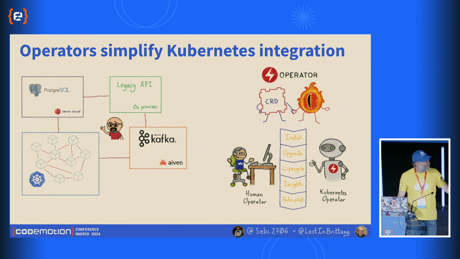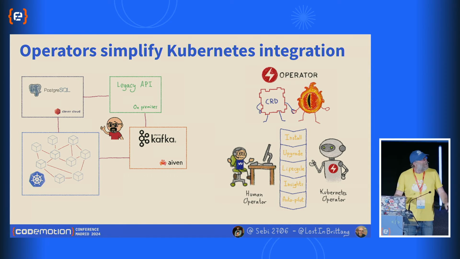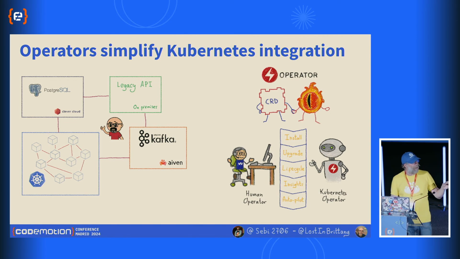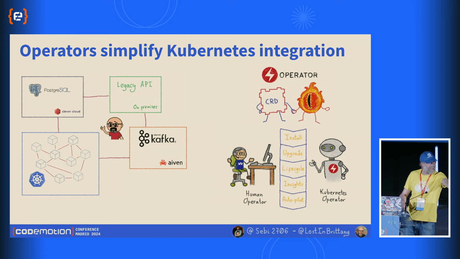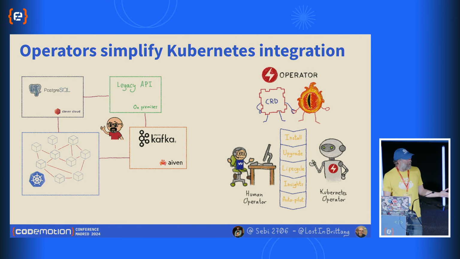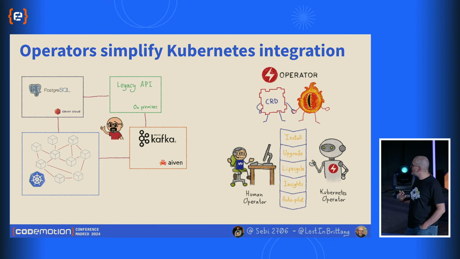We always say Kubernetes is a container orchestrator. That's true, but it's way more than that. For me, the most powerful feature of Kubernetes is operators, and specifically the CRD plus controller couple. So basically, what can you do with operators? You can extend the API of your cluster. You can define that in a CRD, which is just like a Java class definition. That means that I can explain to my Kubernetes how to deal with the external Kafka at Aiven, the external PostgreSQL in Clever, and the old legacy API.